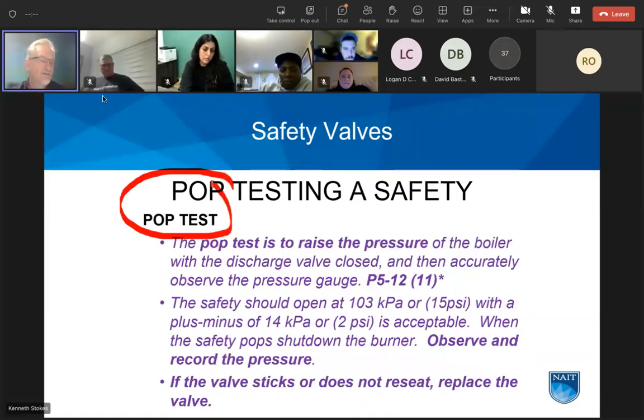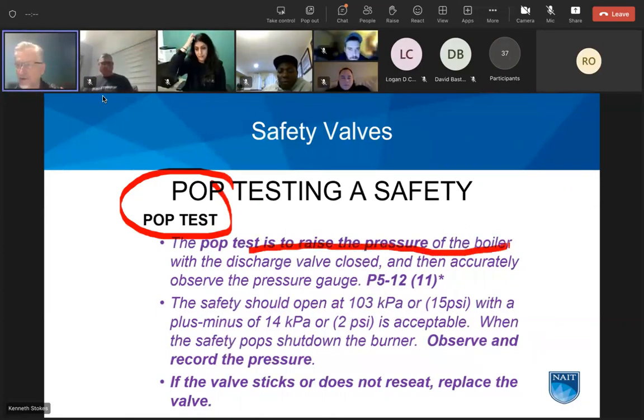Try-lever tests you can do as often as you like. Sometimes for boilers that run continuously for long periods, you do that weekly. It might even be a monthly test. A pop test is a test done when you just want to make sure your safety valve works, and this might be a weekly or monthly test. But we actually raise the pressure in the boiler carefully.